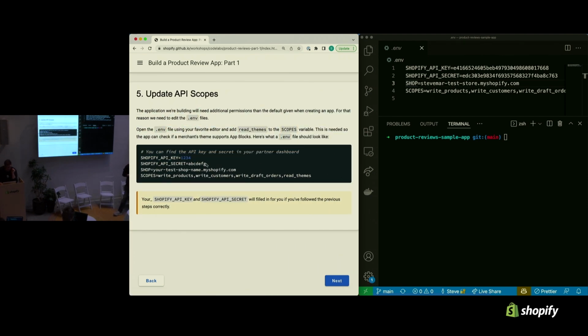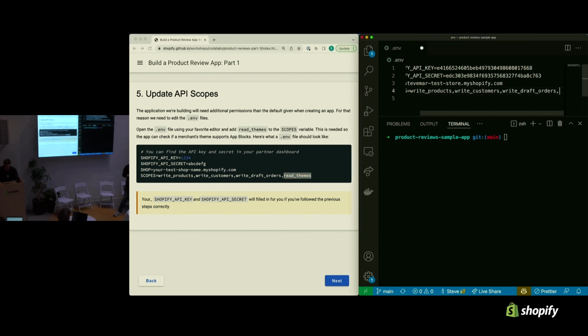All right. Now, in addition to the env file, you can see from within the env file we've got a few things in here. Aside from the key and secret, we've got this thing called scopes. That's going to basically say what are the things that the app is allowed to modify. By default, it doesn't include reading and writing of themes, which is needed for part 2. So we're going to go ahead and copy that in there like that and save the file.